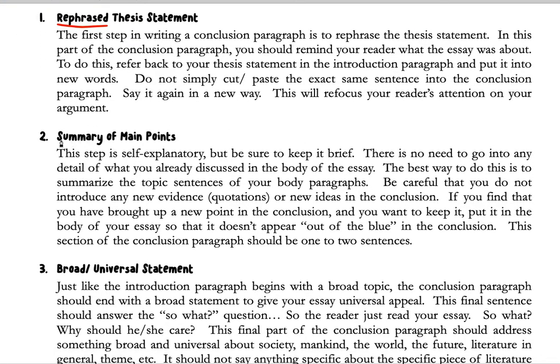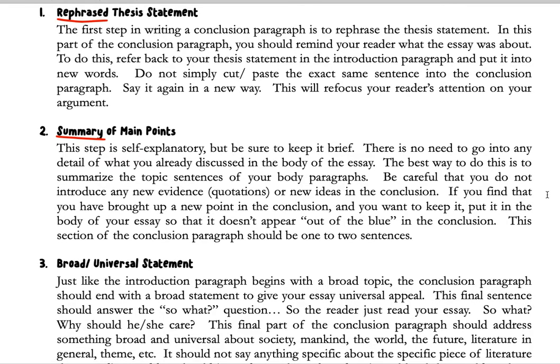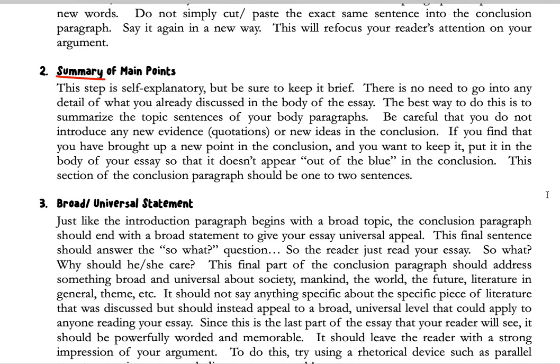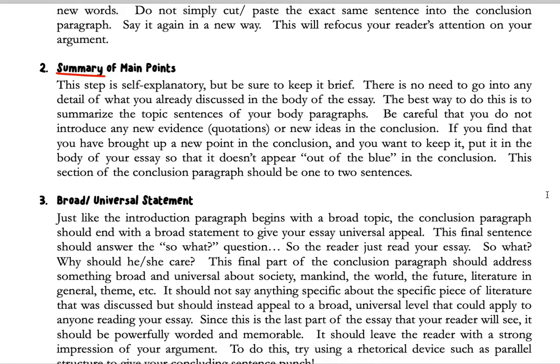Then you provide a summary of the main points. The step is self-explanatory, but be sure to keep it brief. There is no need to go into any detail of what you already discussed in the body. The best way to do this is to summarize the topic sentences of your body paragraphs. Be careful that you do not introduce any new evidence or quotations or new ideas into the conclusion. That's super important. Don't introduce any new arguments or ideas into your conclusion.